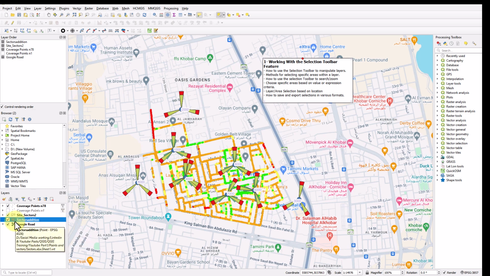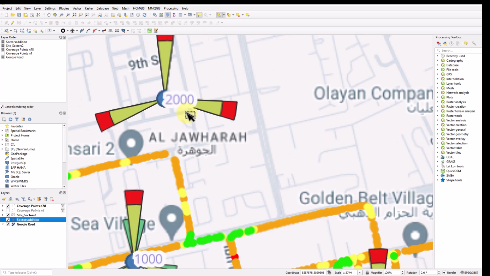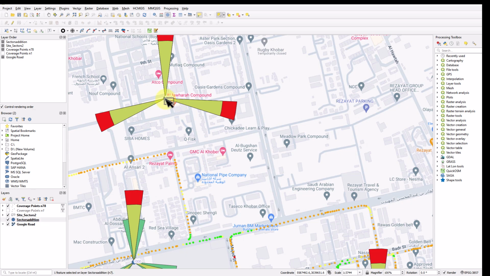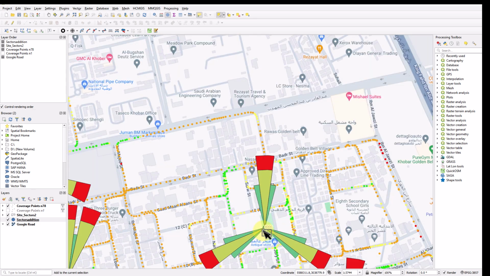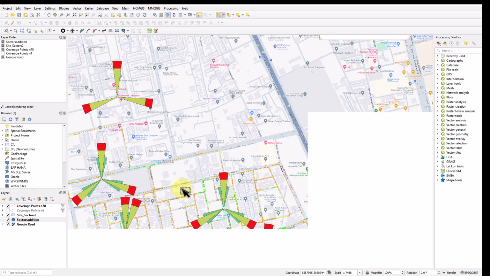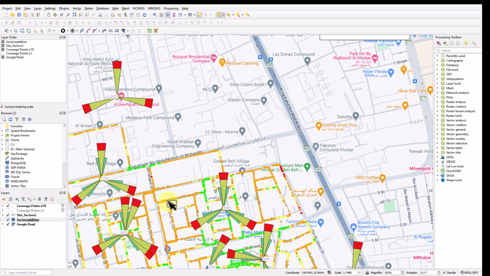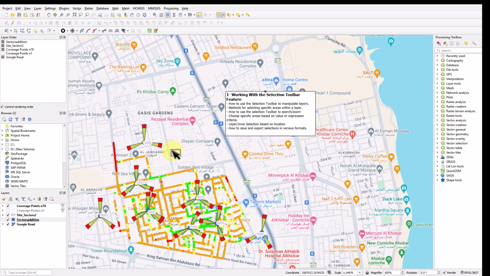For example, this is representing the points, right? So if I would like to select, I need to select this particular point, right? This can be done like this, and you can even select more points through left click plus shift. You can even go here and select, for example, left click plus shift. Now you can see it's yellow, which means it's already selected.